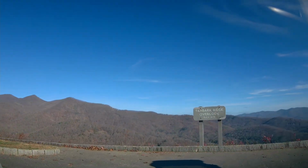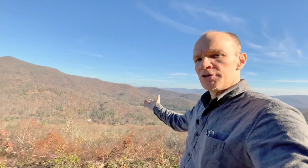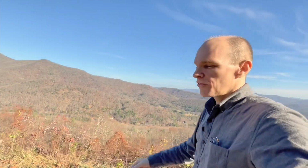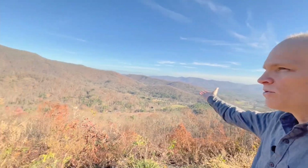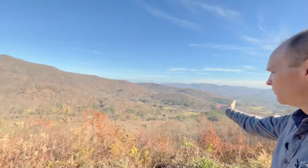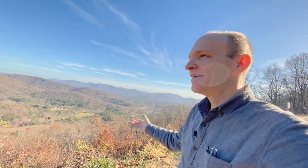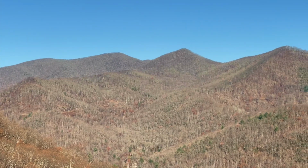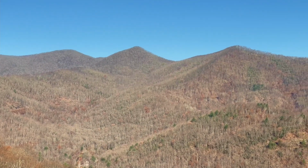Well, the dollar bills have long since dried up, but this is North Carolina, just outside of Asheville, Blue Ridge Parkway. In the afternoon, it's about 3:30, 3 o'clock p.m., something like that. It's a huge sweeping view here. This was named for an old tannery. I know that because I bought the guide. And I love the way the mountains are just reaching up very, very crisp right into the kind of soft blue sky.